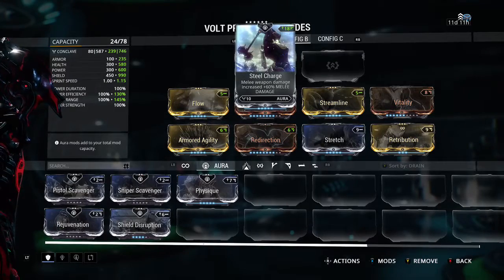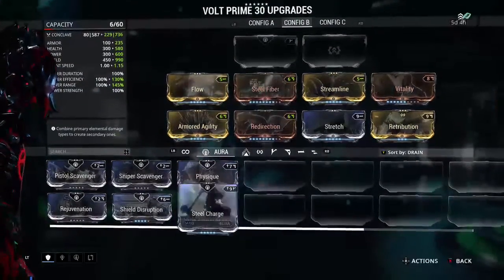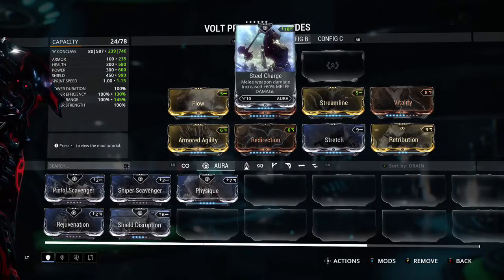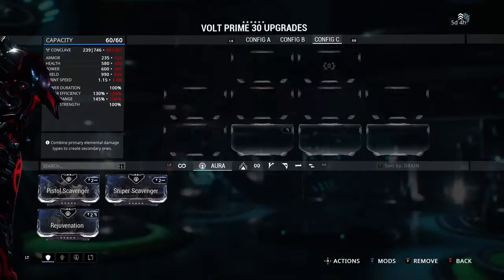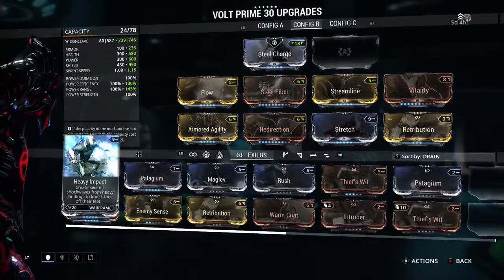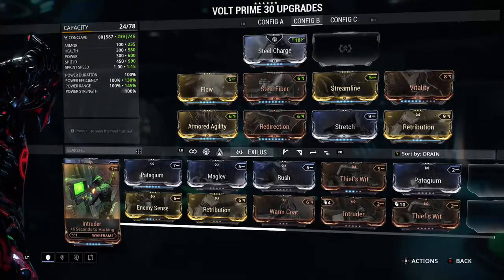Now, Steel Charge, obviously, polarities match. I'm going to get double the modding capacity. So now instead of 6, I get 18 more to make 24. Over here, I have Exilus mods. Oh, my bad, sorry. So over here, I can actually install some Exilus mods.